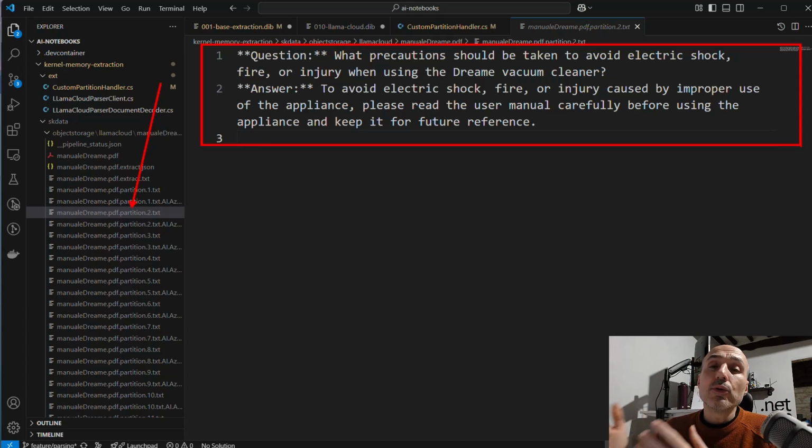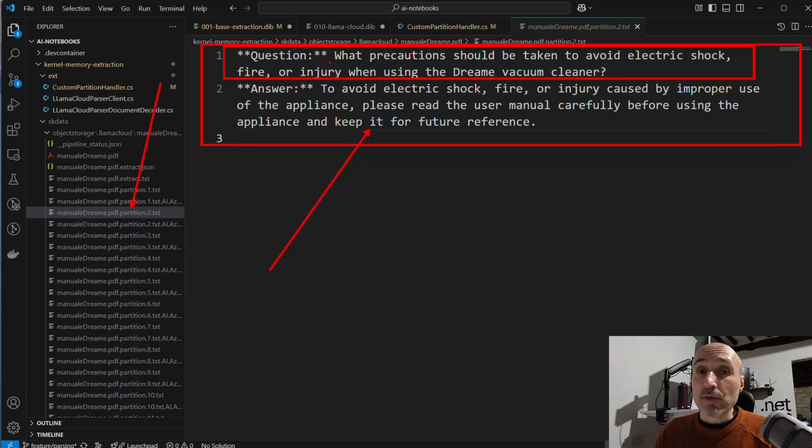And you can do an even better job, because you can write a customized step that calculates the vector for this piece of text. You can use a structure that parses this output and uses only the question when you calculate the embedding of the record, because probably we are not interested in the embedding of the answer, but we are interested in the embedding of the question. But that's as simple as the code you already saw.